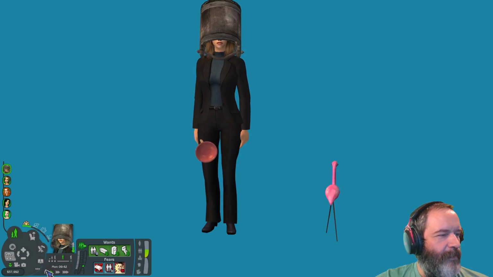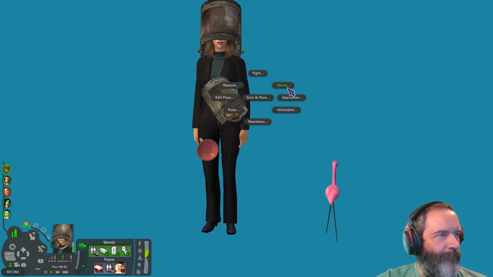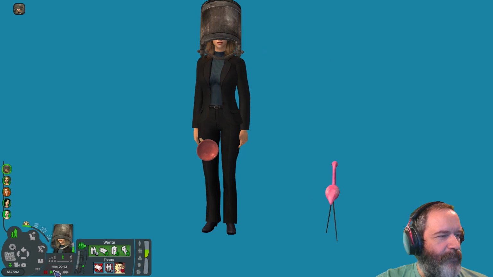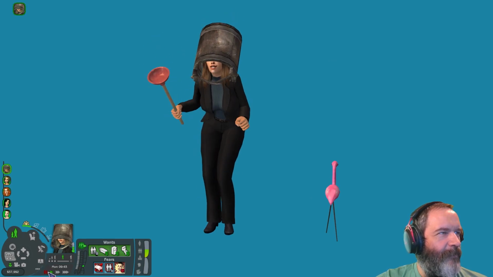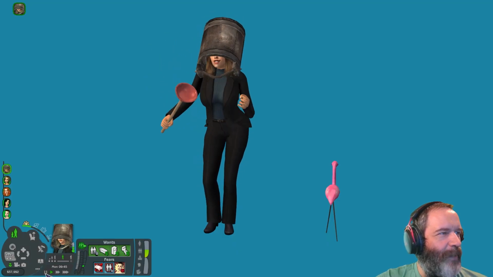There we go. It looks like it's jointed correctly, but a fun way to test that, we just have her dance, TS2, and we'll do shake booty. So you can see the accessory moves with her, so we know that it's jointed correctly.